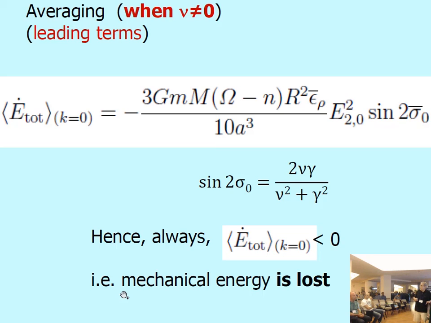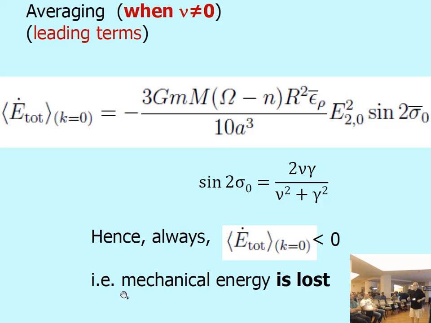Okay, to do it analytically, we will just take the leading terms. We will not take the whole series. I will just take the first term of the series. So I computed the total energy. I have shown you the equation that gives the variation of the velocity of rotation. I multiply the velocity of rotation by the moment of inertia, and I have the variation of the rotational energy. It's moment of inertia, velocity, derivative of the velocity.